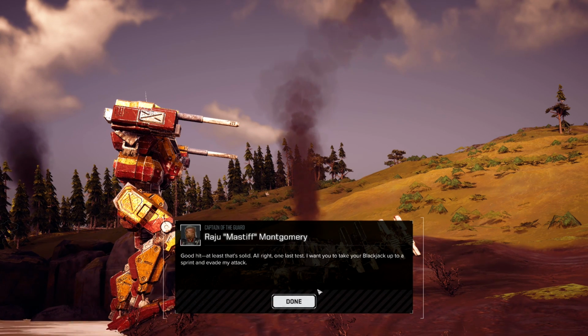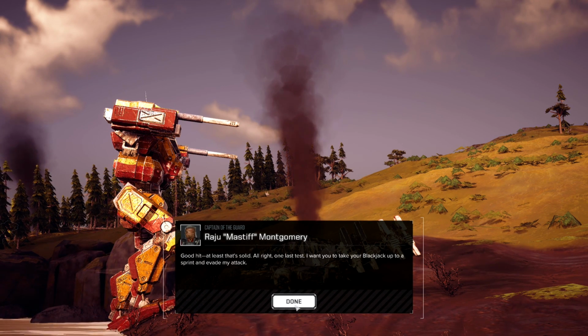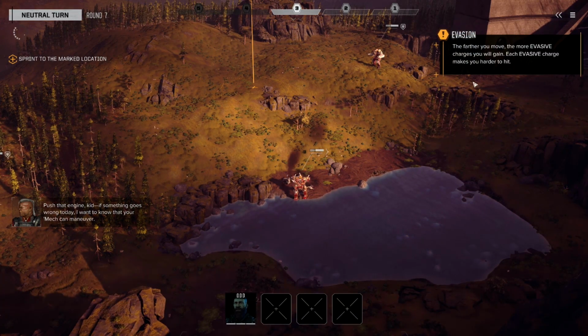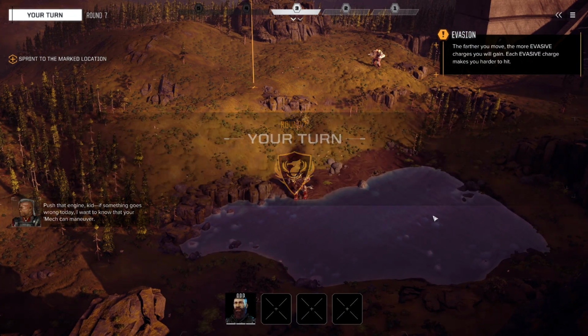Alright, one last test. I want you to take your Blackjack up to a sprint and evade my attack. Push that engine, kid. If something goes wrong today, I want to know that your mech can maneuver.